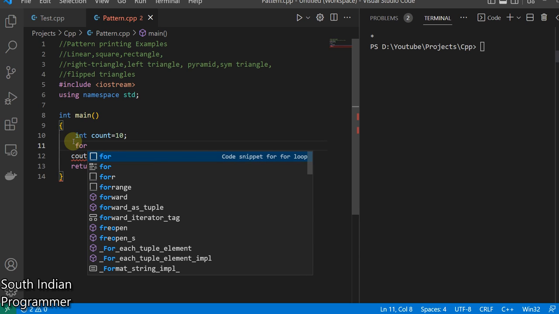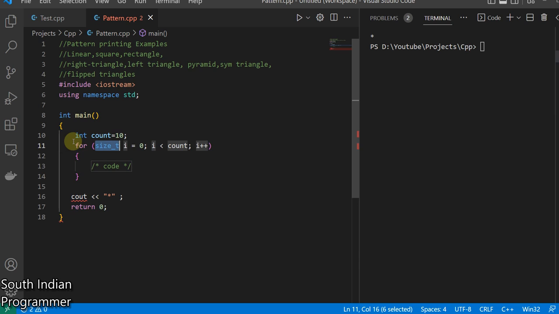I'm going to choose a for loop, the data type is int, and I'm keeping the iterator as i and the limit as count itself, because I've already declared count in line number 10.